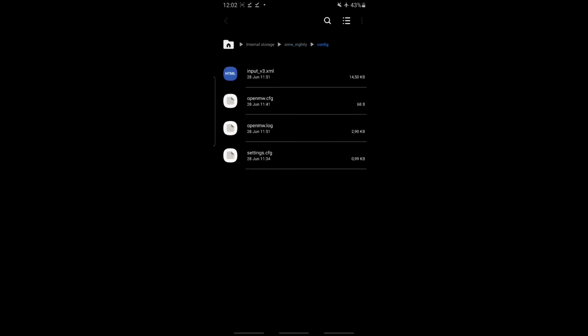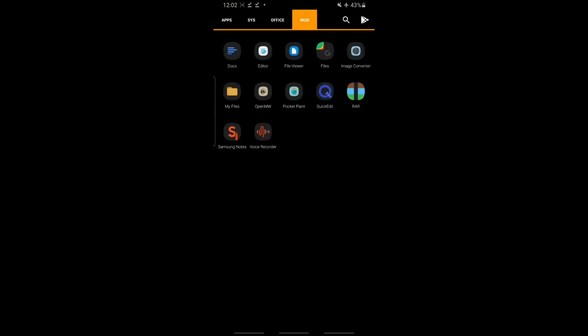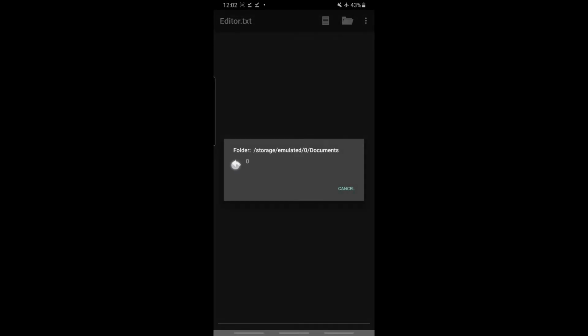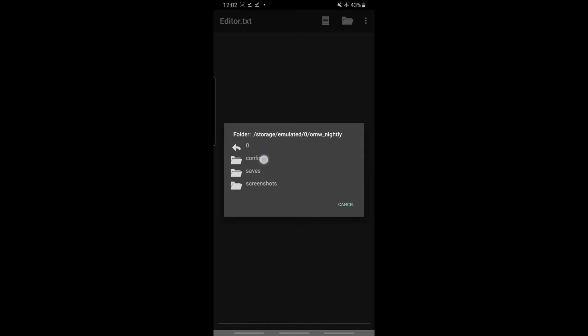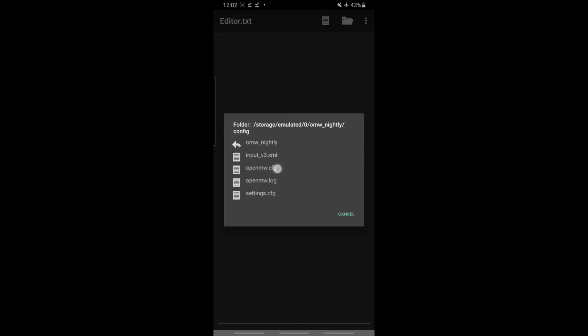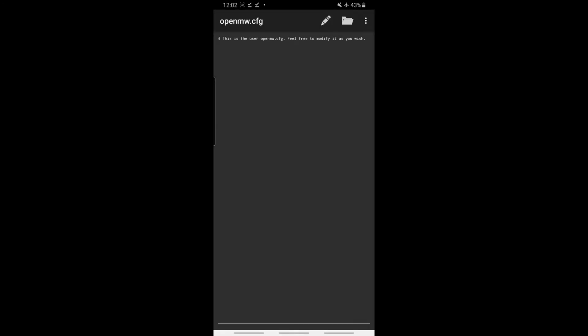You'll find it in your config file, and there is an Open Morrowind config. So what we'll have to do is open our text editor, open, go to my Open Morrowind nightly config and the config file, Open Morrowind config.